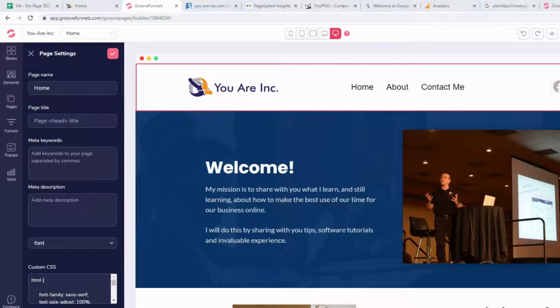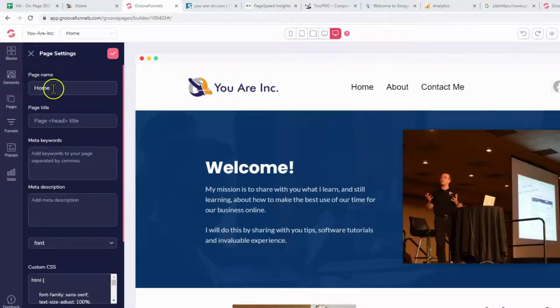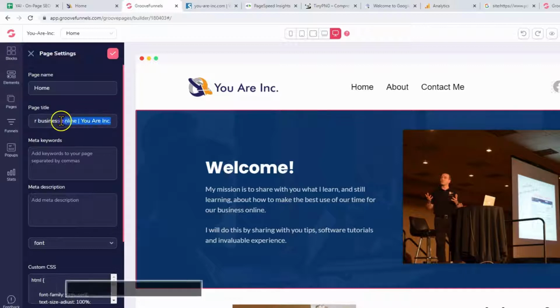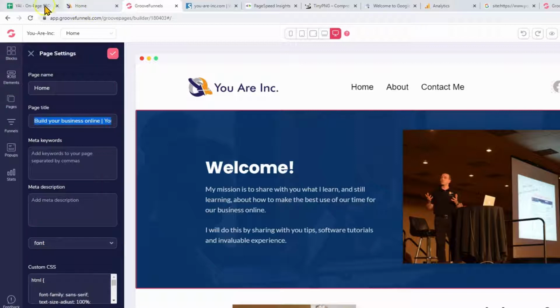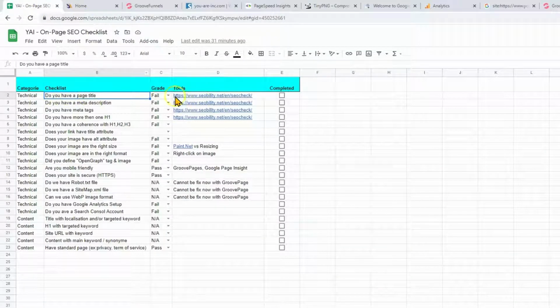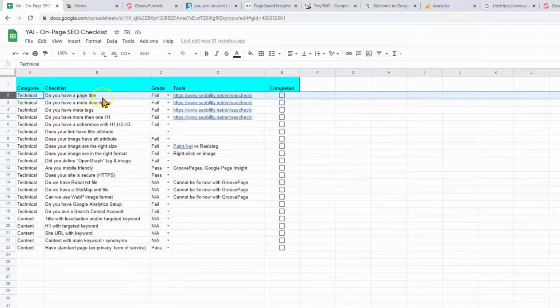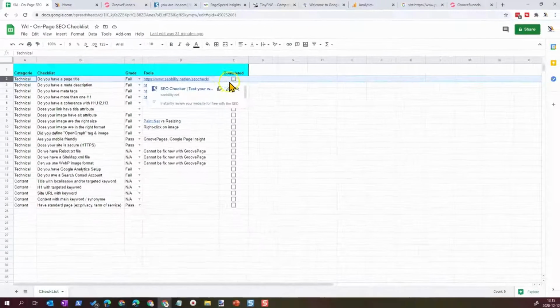So instead of having Google take the welcome, take nothing, take this here or this here, I will define a title here. One of the rules of the title is to have the keyword that you're working on, and to have the location if you're a local business. I don't have a local business, it's more of an online business. So I will change my title that way. This has to be done for each page of the site, so I will do that for each page of the site also.